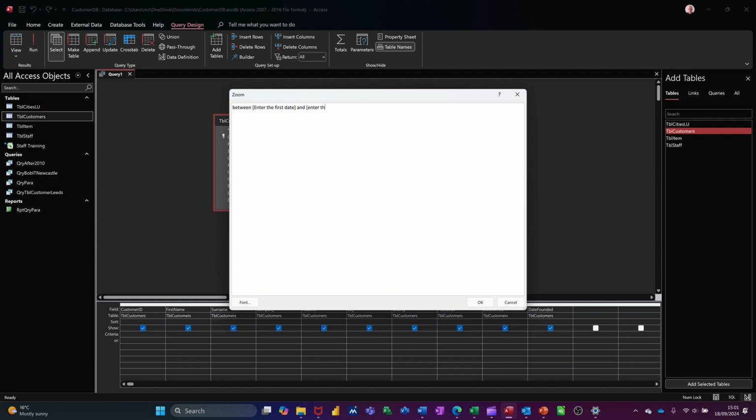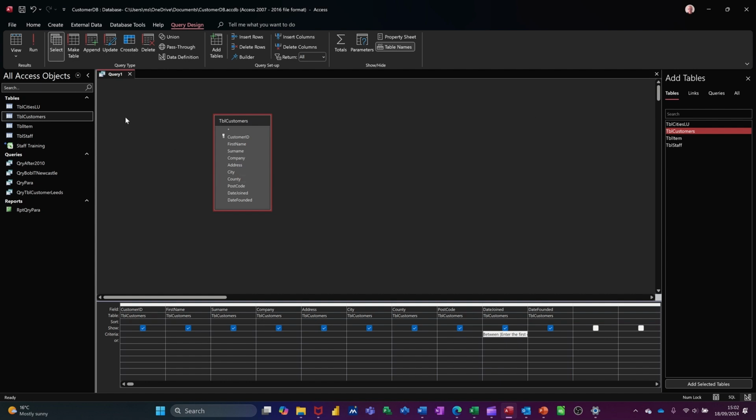Enter the second date. Now, you can't just put the word date because that's the name of the field, or whatever the title of the field is. You couldn't put date joined because that would be a conflict. You wouldn't like it. So you just need to check that is okay, and then click OK to that.